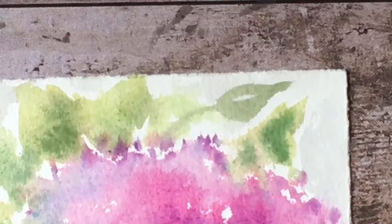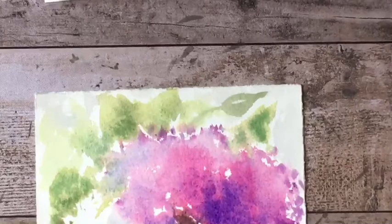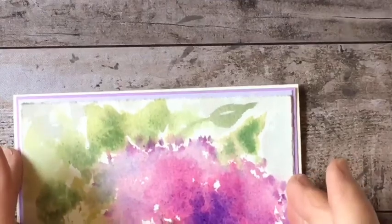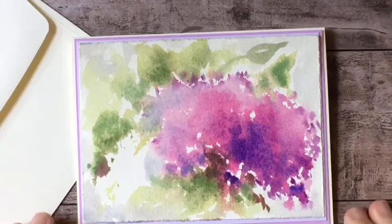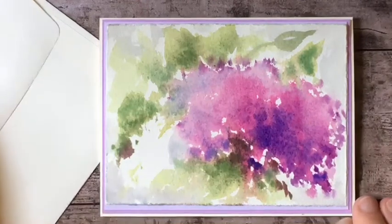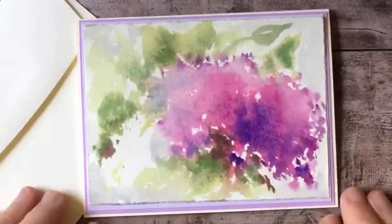But what I'm going to do is put in some additional texture in the petal areas once the painting has dried a little bit more, and then I will mount it on the card, and I will post a picture of that when I'm done. But just to give you a quick preview, it's going to look something like this. Okay, and you could leave it just as it is. I mean, I like it that way too. But I'm just going to add a couple more strokes just to give it a little more of the characteristic of the lilacs. So I hope you enjoyed that.